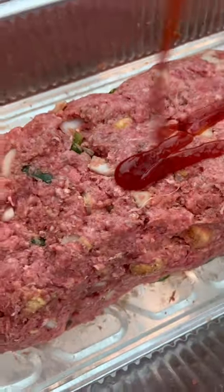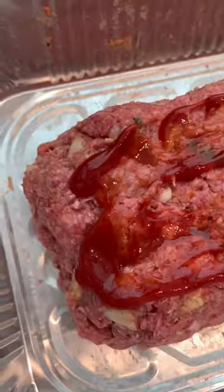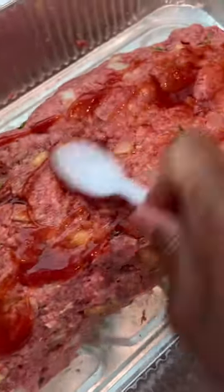When I tell you it's gonna be a good time — adding some ketchup on top just because. Once it's done I'm gonna add my special sauce, which is barbecue sauce, ketchup, brown sugar, some honey — all that jazz. It's gonna be a good time. Put it in the oven at 350.